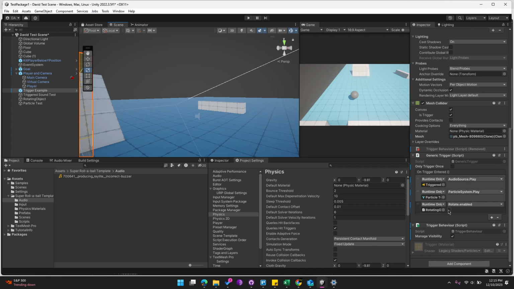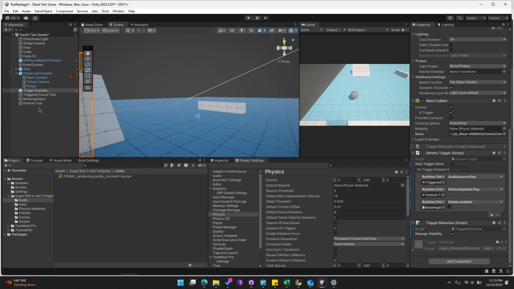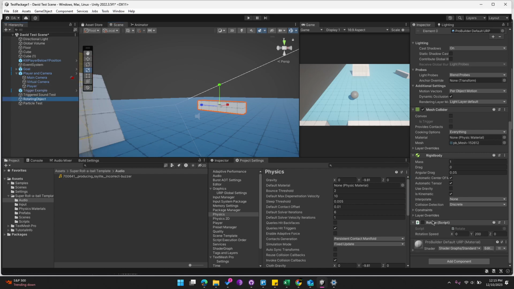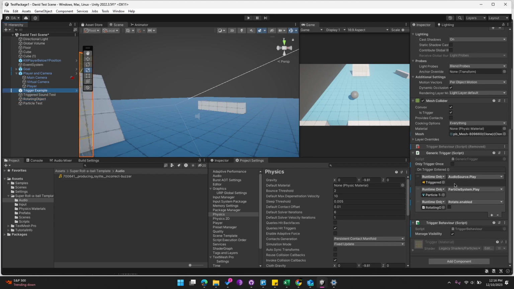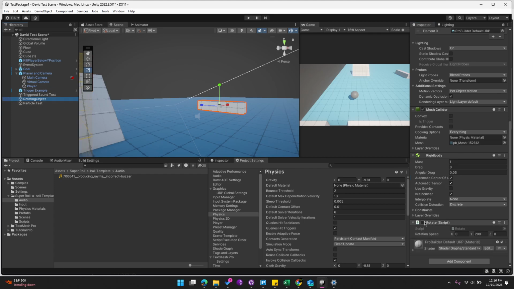So if I uncheck rotate dot enabled, it will be the same as going onto that object and unchecking the rotate script. And if I instead tell my trigger that when the player goes into this trigger, I want to check that rotate dot enabled checkbox, that would be the same as checking it here.